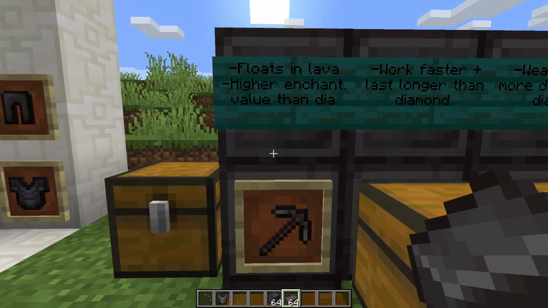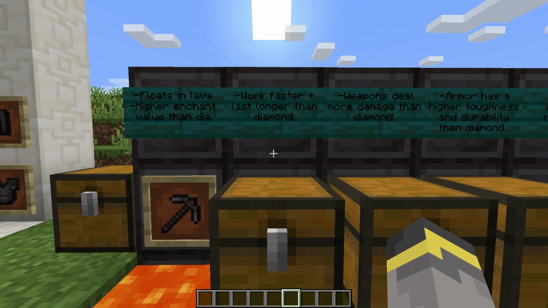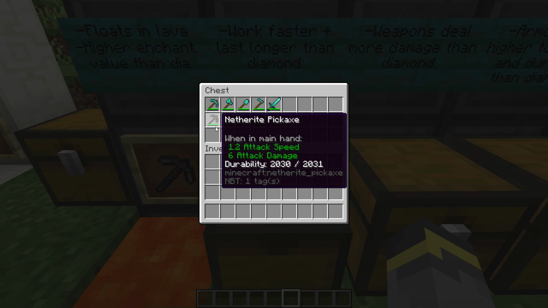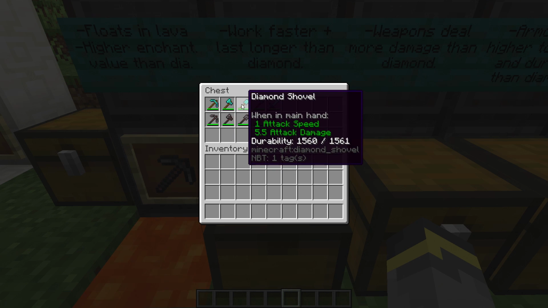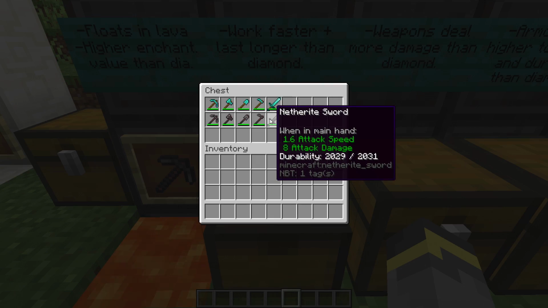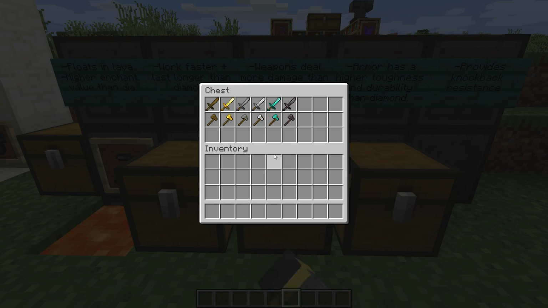Netherite has a higher enchantment value than diamond, but not as high as gold. Netherite tools work faster and last longer than diamonds, so all around better. Now the durability is quite a bit higher here. Take a look at that. That's about 500 higher. That is a lot, especially if you get Unbreaking 3 on these things. That becomes a lot.